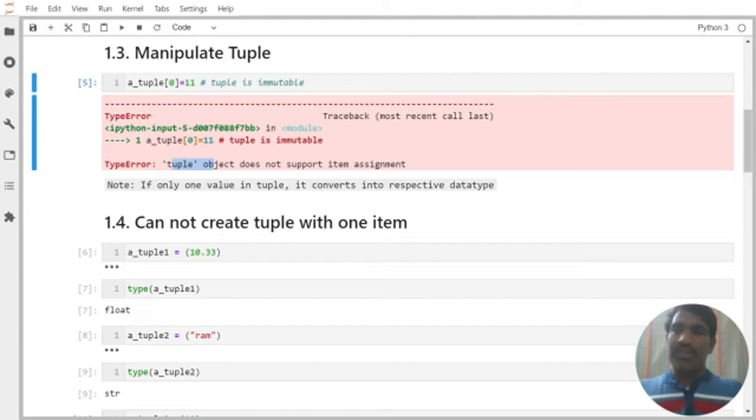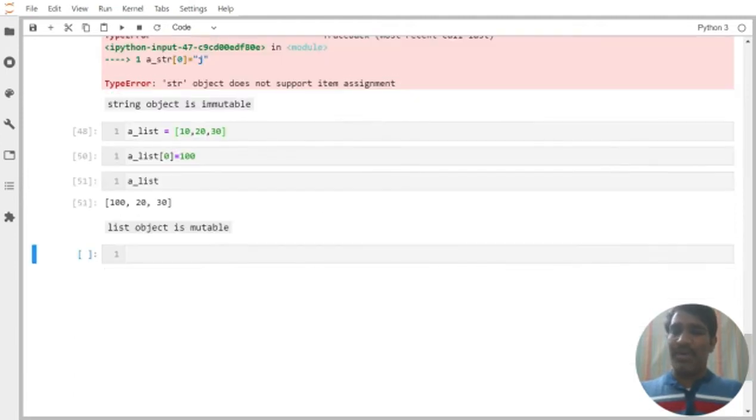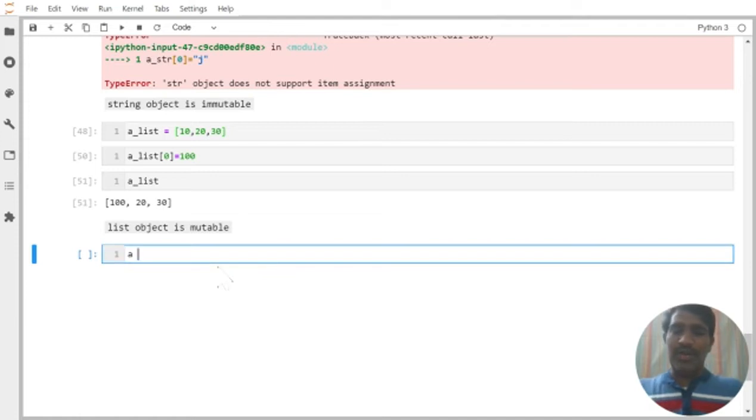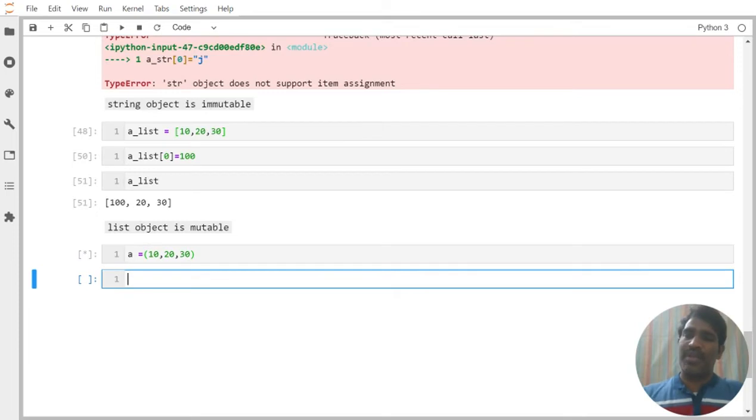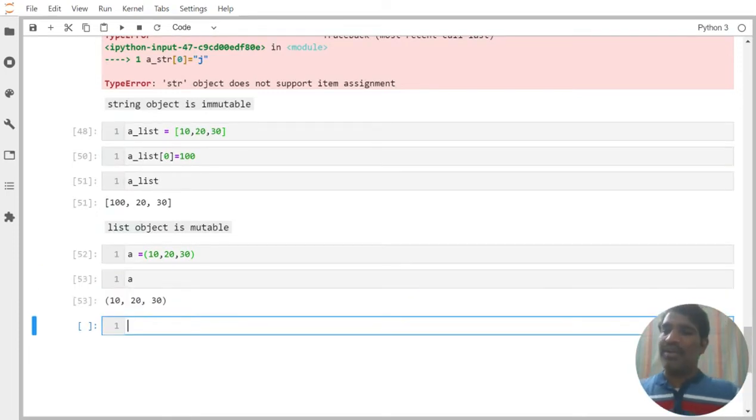Okay. So I want to create one tuple now. A is equal to, then what type of brackets do we have to use? Round brackets. So I am saying 10, 20, 30. Then A shows 10, 20, 30.